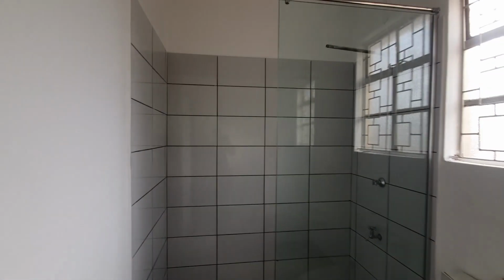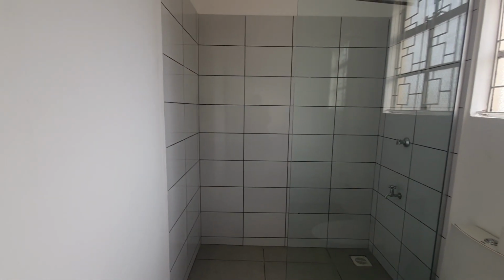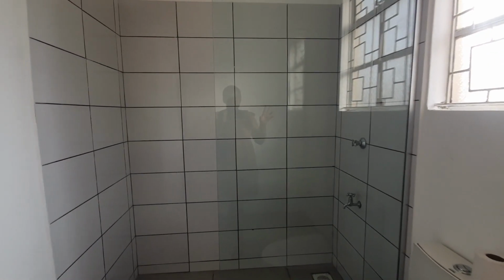Also here on this entrance to the shower place, I can either leave it that way, or I can add a shower curtain. I'll see. I must get a very nice one that will be aesthetically pleasing. We're also going to put a film here, just maybe a meter, to cover, you know, the goodies.